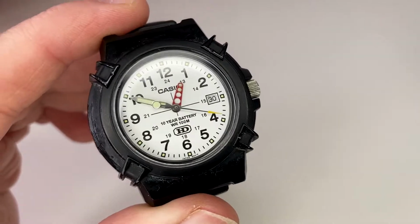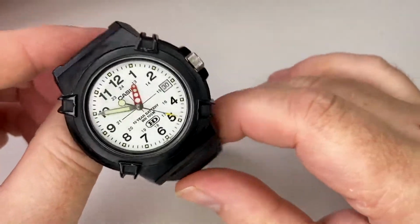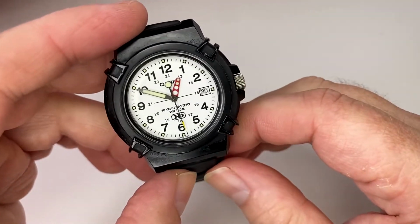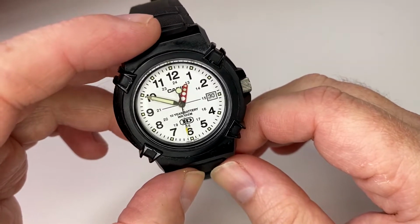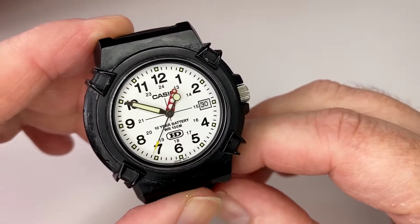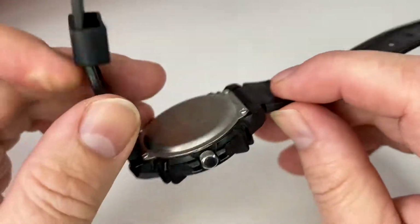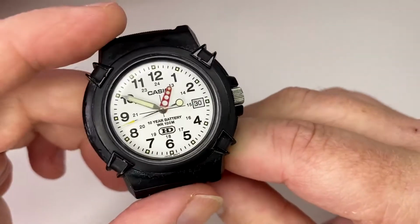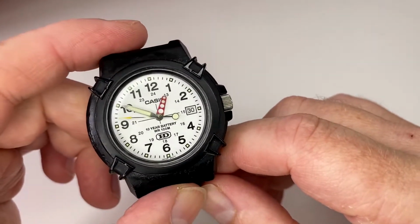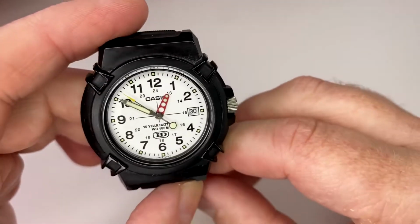So what we're going to do is the usual look around the watch. We're going to talk about the materials that are used on the watch. Obviously, I'll give you a few approximate sizes for you to consider, and then any specification or features of the watch that we've gleaned from our ownership of it. And then we're going to give you our verdict and conclusion on the watch. So pop it on our wrist and say what it's like to wear and own, really, and if it's something worth considering. So without further ado, to kick things off, as you can see, here it is in its entirety.